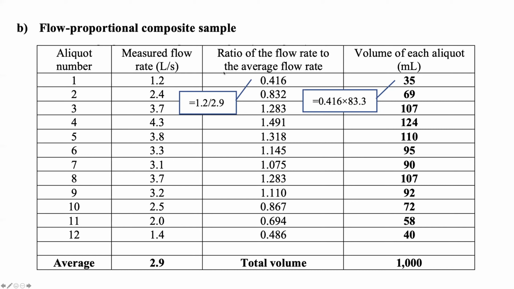time point. We would do the same calculation for each subsequent time point, measure the flow rate, and then calculate how much volume needs to be collected. If you do this calculation correctly, you will see that the sum of all these volumes will add up to your total volume desired of 1 liter.